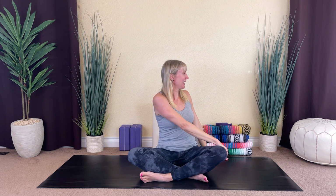Once more, take a deep breath in. And then exhale, release. Great. Sit up tall. This time, take your left hand on the outside of your right thigh. Sit up tall and then begin to rotate from your waist. Come back into that seated spinal twist, now on the opposite side.